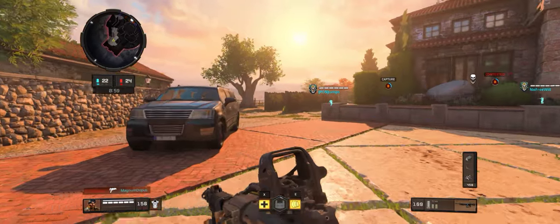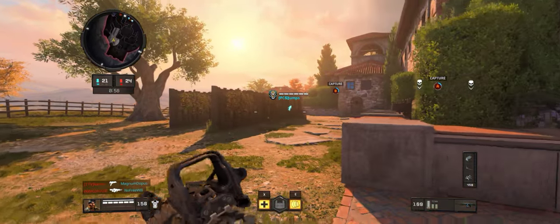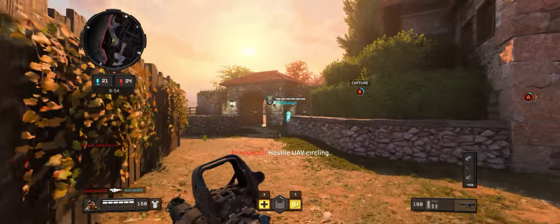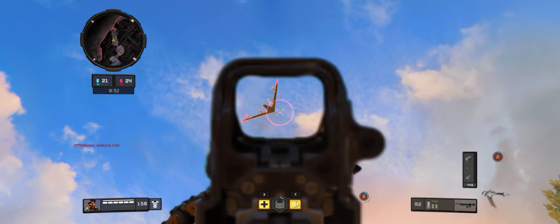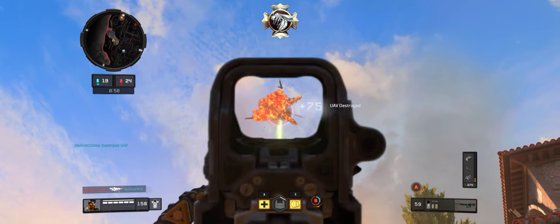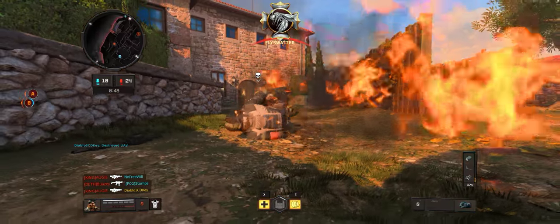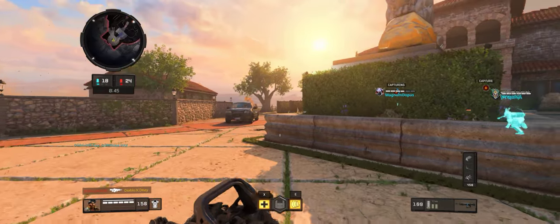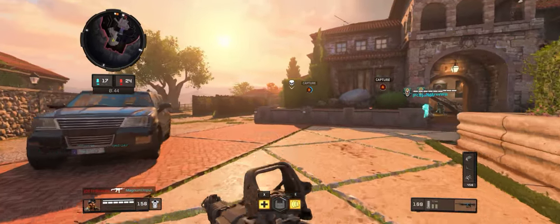Enemies contesting Alpha. Oh my god, there's flame power. Hostile UAV circling. You should buy all forces on site. UAV broken. I thought we were coming from behind on this. The Raptor's spawn. There's flame power. Should probably go.